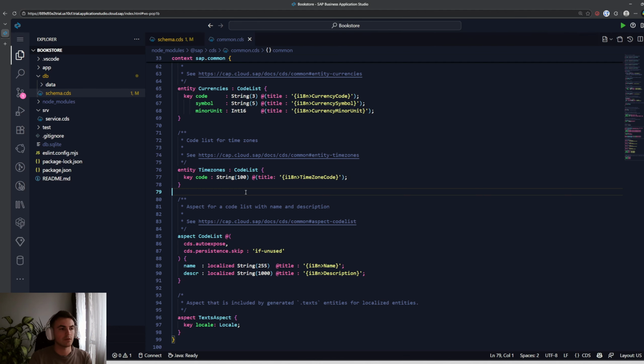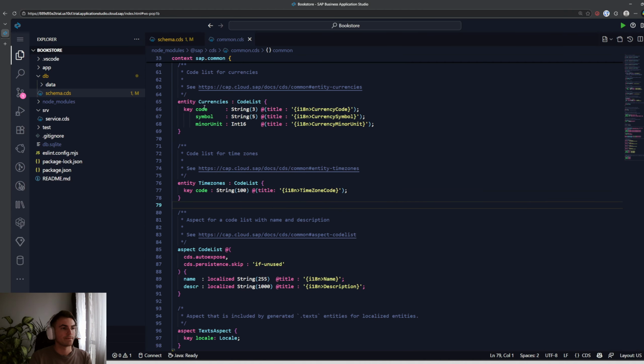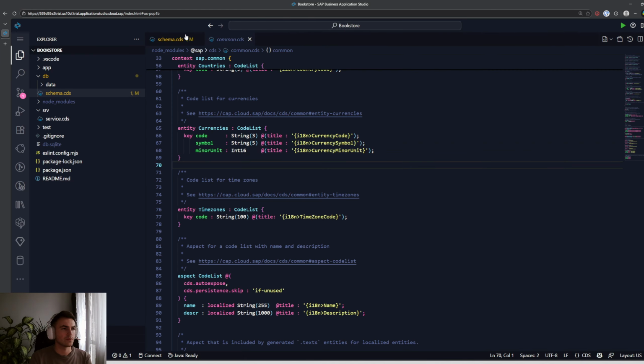You're going to see that in one second, and then you can just translate any currency that you would like to use for your application. So if I'm using three languages, then I just can change it in one CSV file. That's what localized is for. Okay, so we can see currencies have code, symbol, and minor unit that you might want to be using.